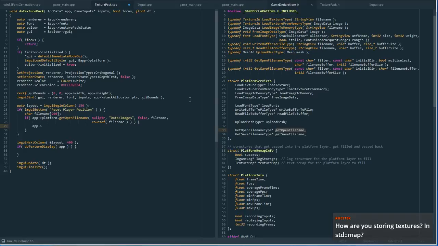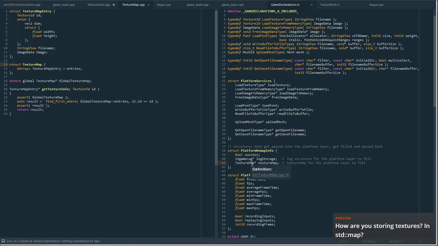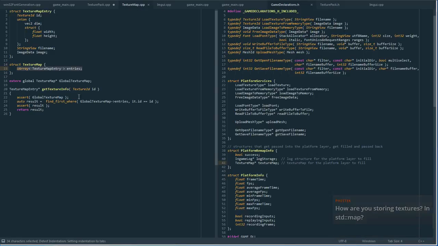Hi Festec, how are you storing textures in STDMap? No, I'm just storing them in a contiguous array.